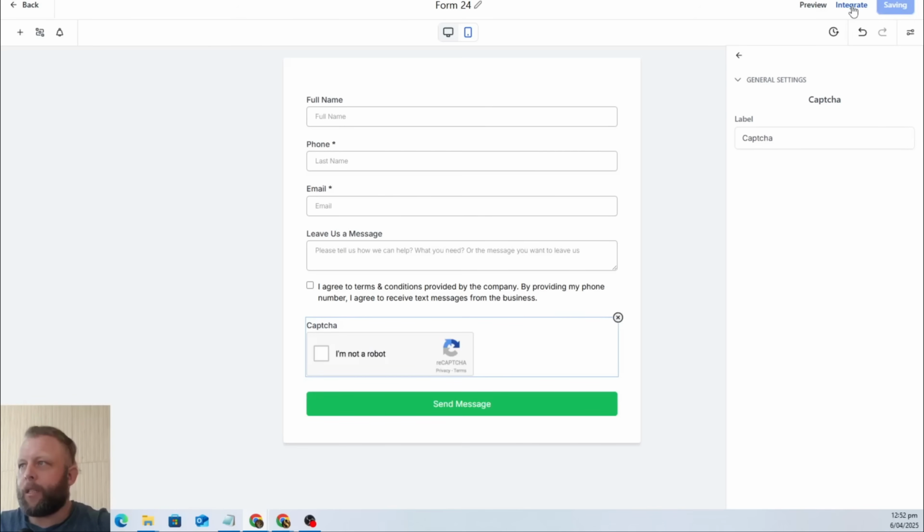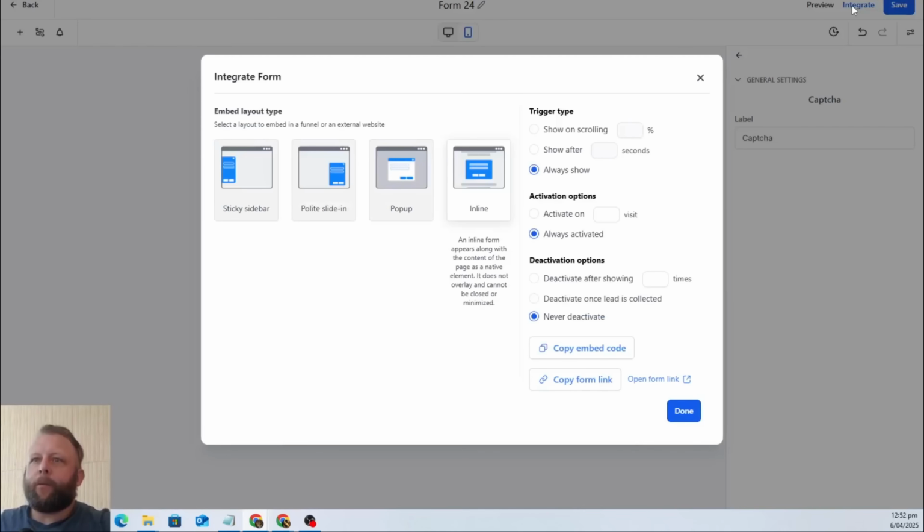So integrations, we need to open this. Now, we are going to have an inline integration. I don't want to go through all of this, but pretty much a sticky bar on the side is going to be on the right. It's going to pop up to them, or it's going to be part of the website, and that's what I want. Show scrolling. All right. So all I want to say is copy embed code. Now, this is a very specific code. Codes are very case sensitive. Codes are very sensitive to spacing, new lines or spaces. So we just have to be careful with this.